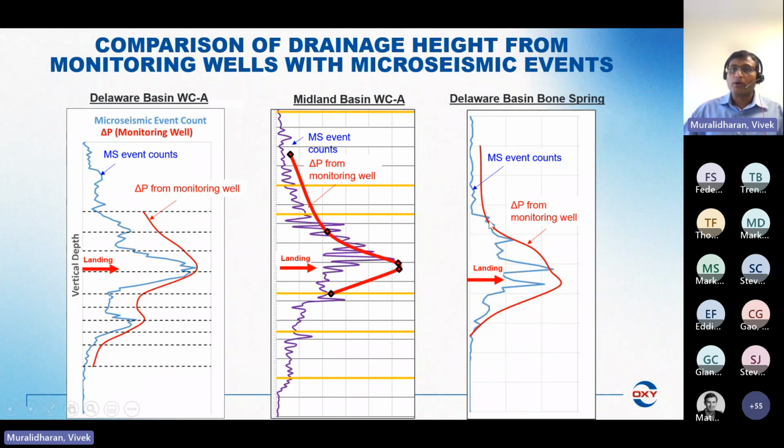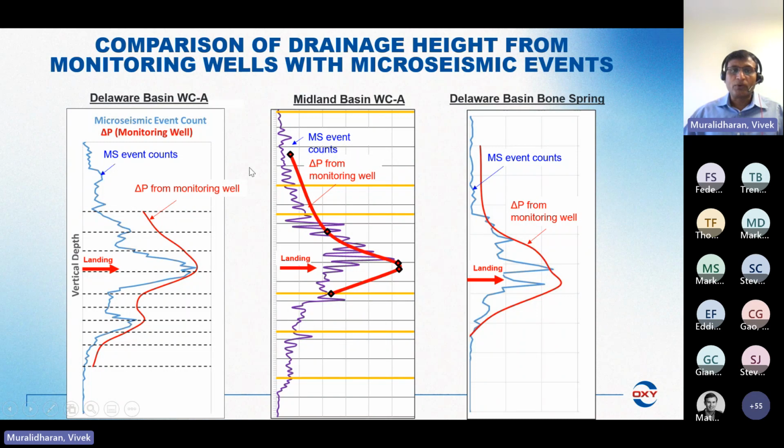For all these pressure monitoring wells, we have neighboring microseismic, which we took. You can see that the blue curves are all the microseismic event counts that we have close by. It is a very impressive correlation: the event counts are pretty high in the landing zone, and as you go above and below, the event counts drop in every case, which also matches the shape of the delta P distribution that we are getting out of all these vertical layers. Previously we were thinking that microseismic was too high of a distribution, but in reality, that is what the drainage shape is coming out to be, much more realistic.